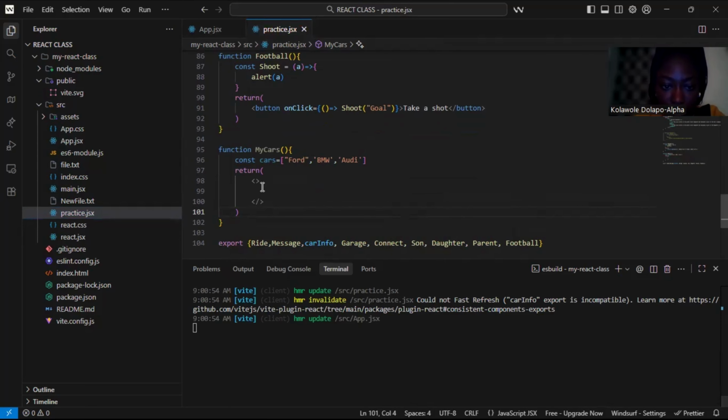So we'll say h1, which is my cars. Then we'll have a ul.